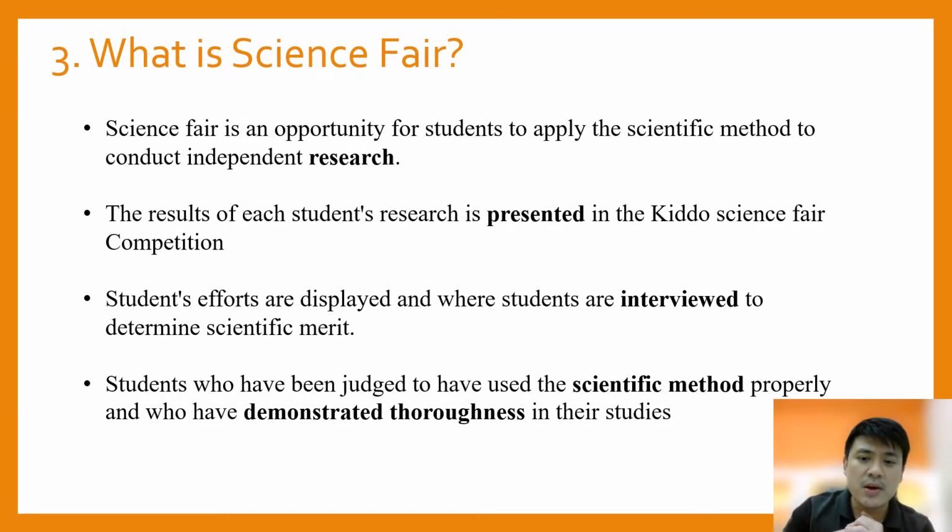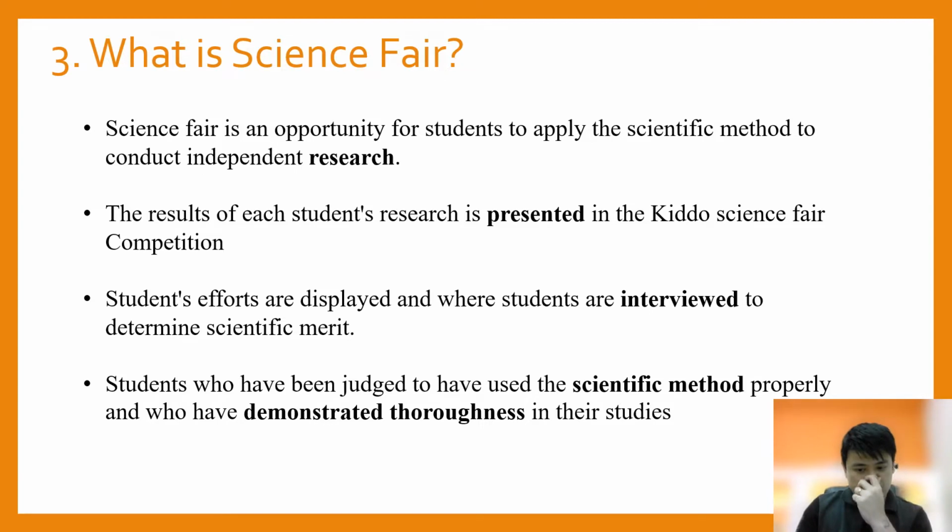Now, point number 3, we want the children to be able to receive interviews from all parties, from younger children to parents to adults walking by, to us, the judges. So we want the children to be able to speak well and receive interviews. Point number 4, we want the children to run the scientific method properly to demonstrate their experiment.